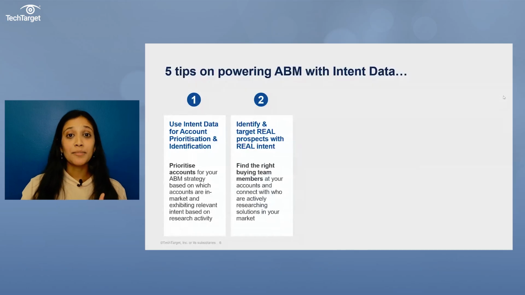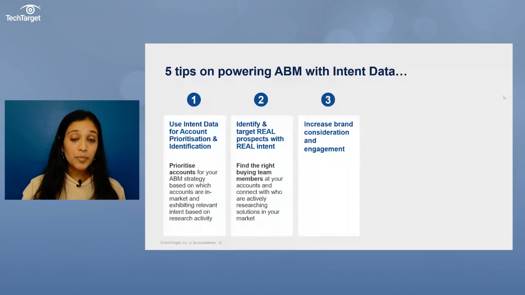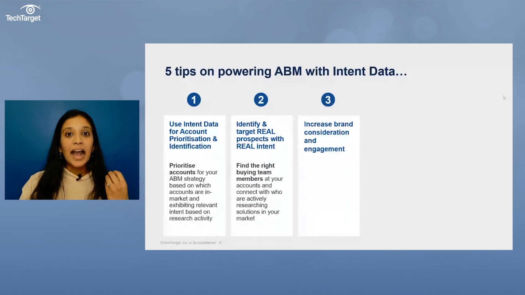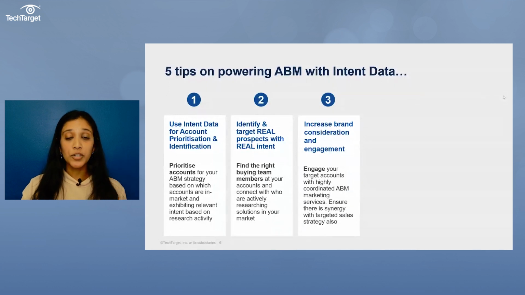And that really brings me to tip number 3, increasing your brand recognition and engagement at these prospects and accounts. Having a targeted strategy to go after your ABM accounts and having some sort of multi-touch marketing channel such as a digital program or email campaign is really important so you are front and center across all of these prospects. Knowing the intent of accounts and prospects really does then help you personalize and tailor your messaging towards these contacts and accounts that you're reaching out to, again, cut through that noise.